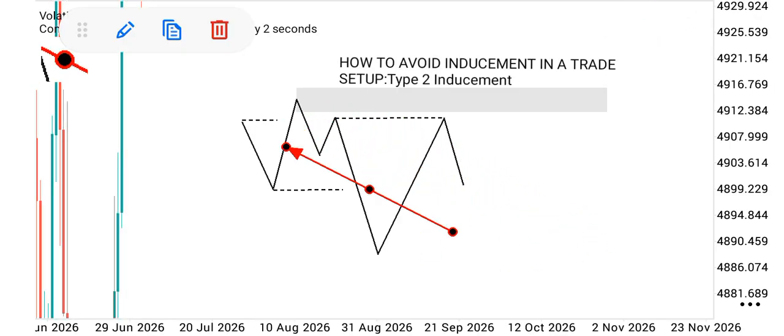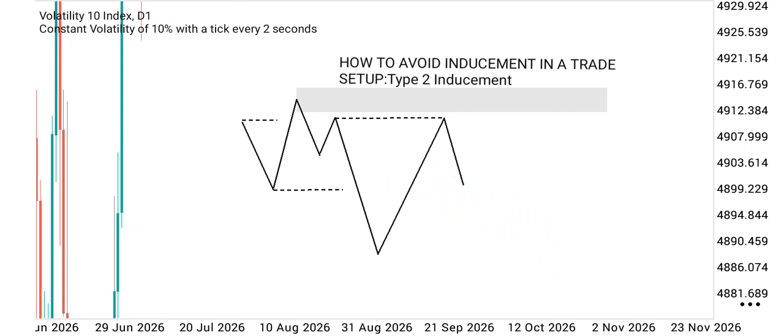These points are sometimes an inducement, because what I'm trying to say in essence is that we have our external break of structure, which is this, and we have our unmitigated order block at this point, or our origin, and we have another internal break of structure very close to our origin, which is not yet mitigated, looking like an inducement zone. So you mark that point as liquidity. That's what you just have to do. Mark that point as liquidity and see what the market definitely does to that point.